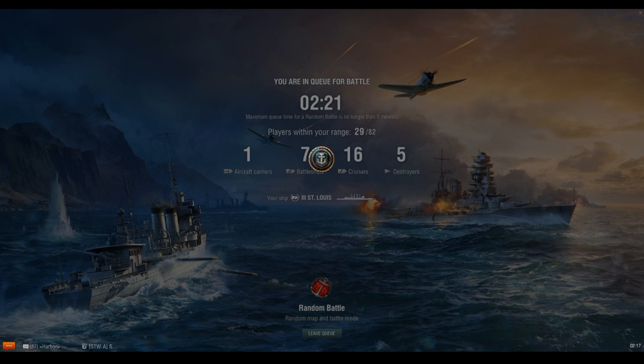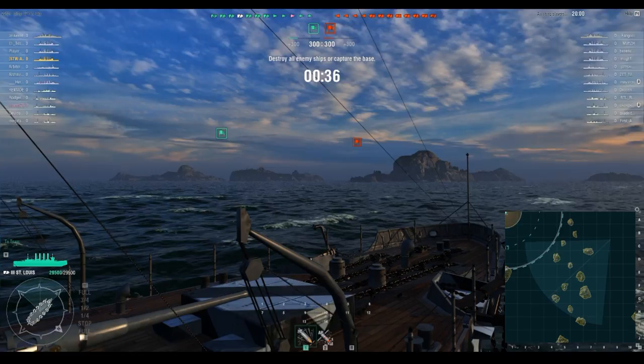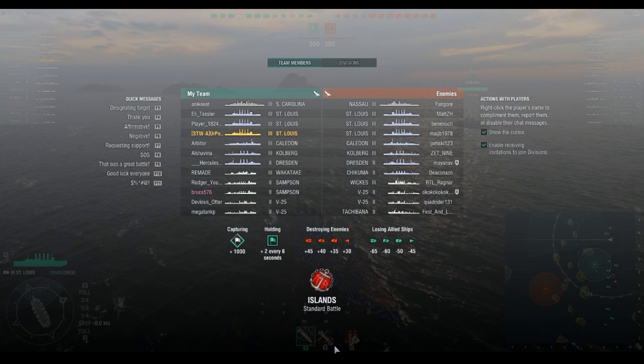This battle is a Tier 3 fight on Islands, with about 54,000-ish damage. While not a huge number, at these lower tiers it's a little difficult to get the high damage numbers we expect at later tiers, but we're definitely seeing the progression of how these ships are getting more and more lethal — the Chester video was around 31,000-ish.